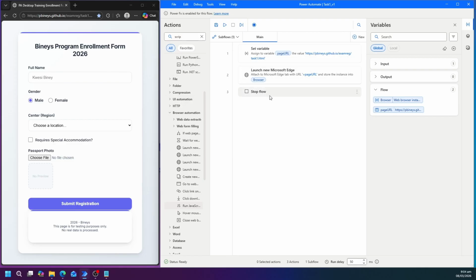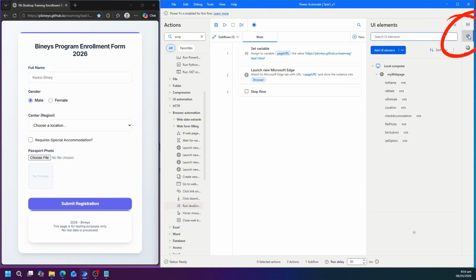Alright, so I'm going to start with the text field over here, and so we'll go to our UI elements area by clicking the UI elements button here at the right, and then we look for the UI element that we captured, and in this case we named it txt name.